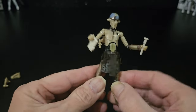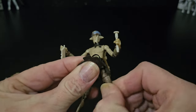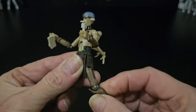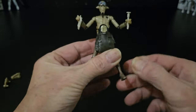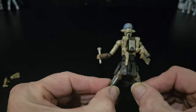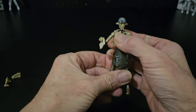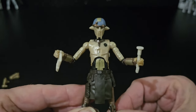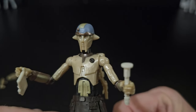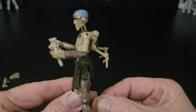Plastic skirt of some sort. Pretty decent articulation for a droid. Smooth hips. Probably getting in some decent poses. I'd like to see him with a gun in his hand. Nice detailing.